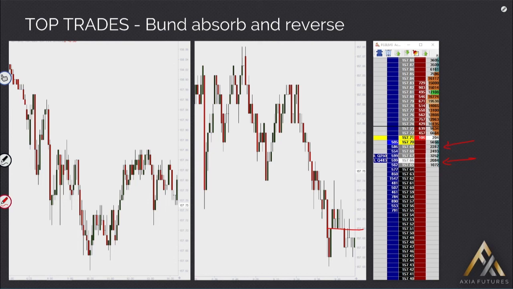If you're in from 74 and you were looking for the continuation, you may well have been safe on this trade. But anyone getting in actually playing the break through the low, they're the people who are getting in trouble, and they're the people who are getting squeezed back up as that absorption just stops the selling and then lets the market drift back higher.